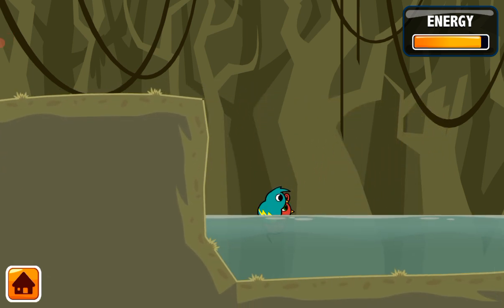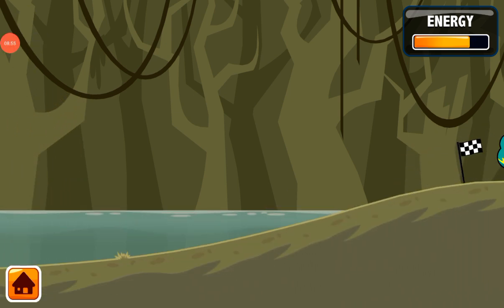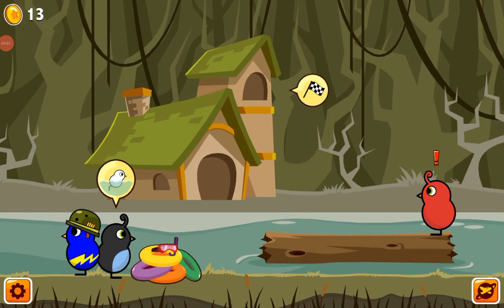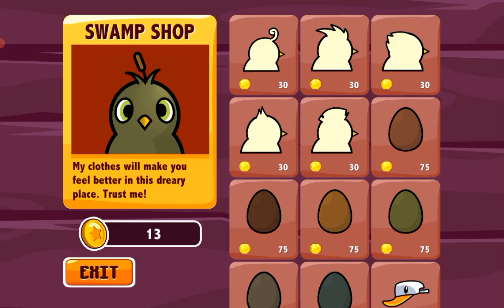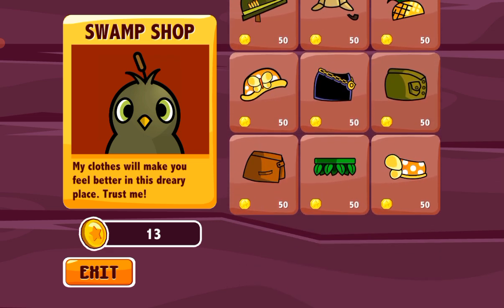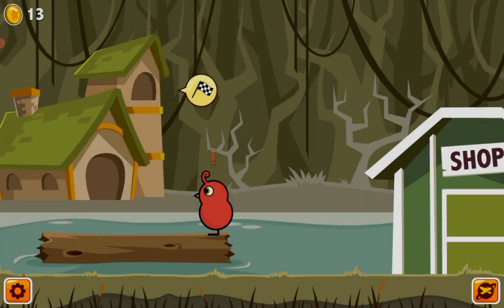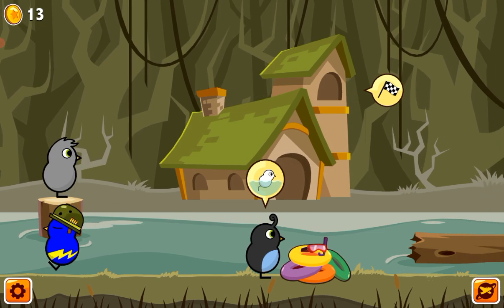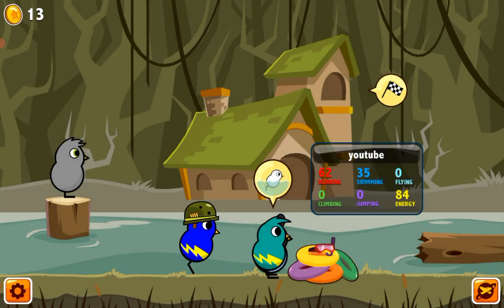Beating him in running a bit. Oh no. Oh man, we lost. Looks like we lost that race. I have 13 coins. Nah, I can't get anything. Really? Guess the only thing we have to do is just upgrade. Let's keep upgrading my swimming.